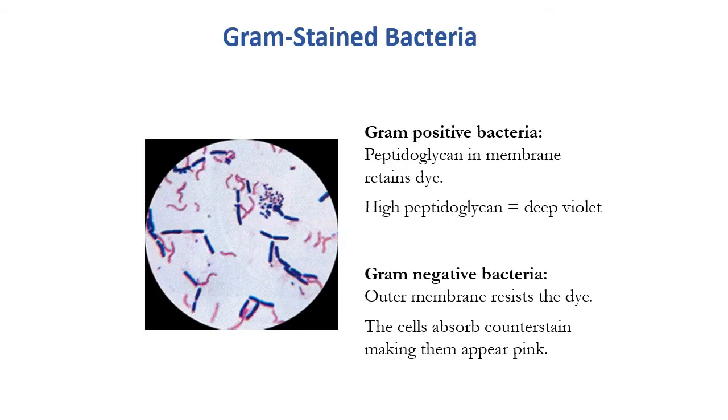Just to show you, this is what it would look like on a microscope. We see two types of bacteria here. These rods, which look like bacillus, are gram positive. You can see they've taken up the gram stain very clearly. I'll just draw a little picture around it so you can see it. And then we've got these different bacteria here, which are probably chains of cocci, which are gram negative. You can see they've taken up the counter stain safranin and appear pink under the microscope.